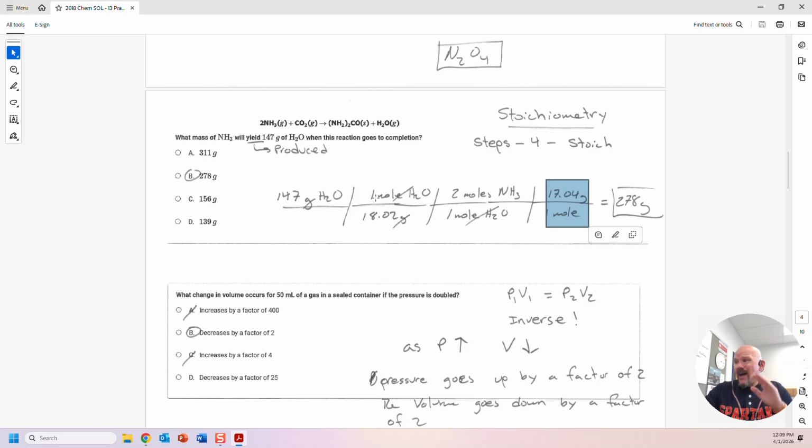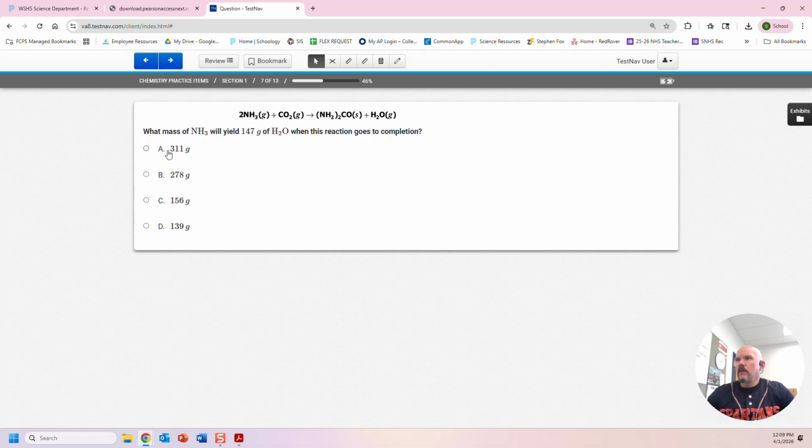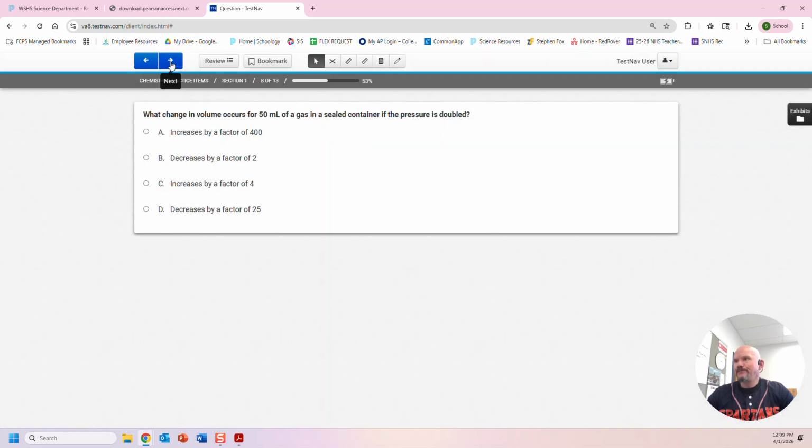You're not going to have to do a lot of different side questions and problems and that kind of thing. A lot of the stuff you can do in your head or just with your calculator, but there's going to be some problems where it's best if you take the time to write out the setup and write it down, okay? So when you do your math, it comes out to be around 278 grams, okay? So let's go to the next one. We'll go to the next one.